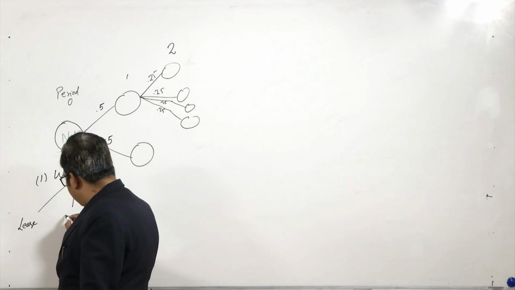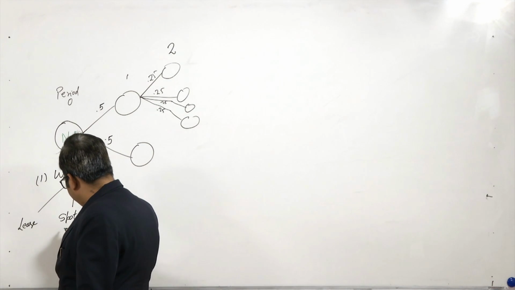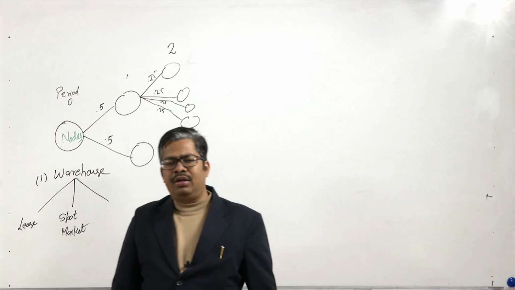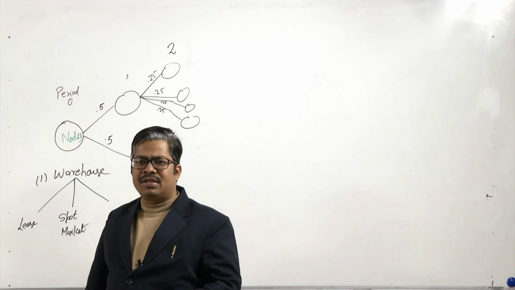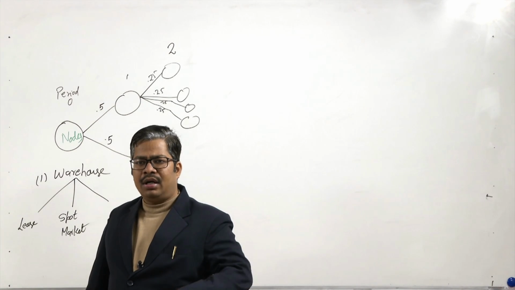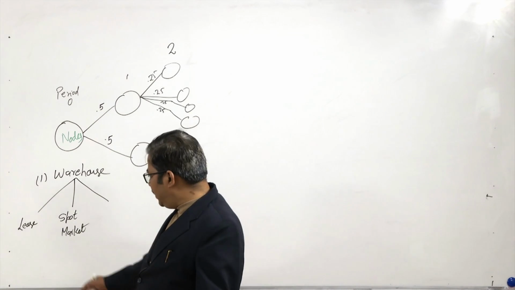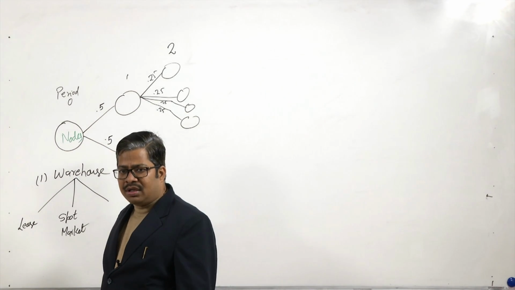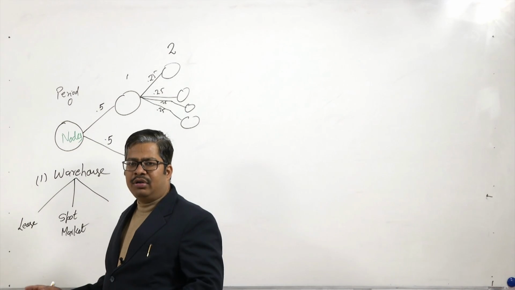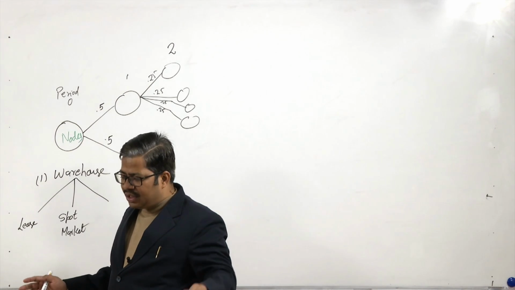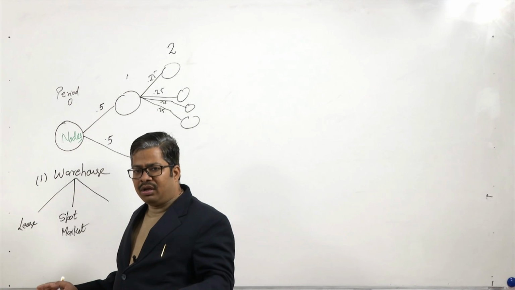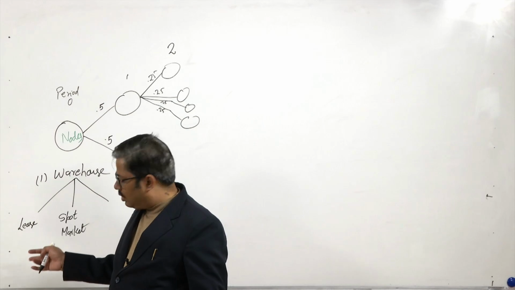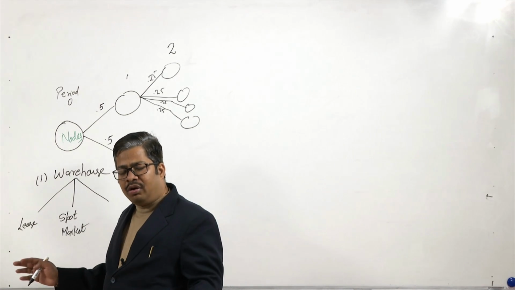The other option is a spot market. In the spot market, I go and take the space for warehousing as demand is there. In case of a lease arrangement, even if my demand is not there, I will incur that much cost because I have taken a full hall, and whether I use the full hall or part of it is immaterial for the person who has given me that hall. So I will incur a fixed cost throughout the periods.